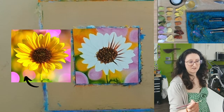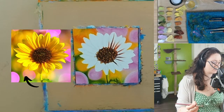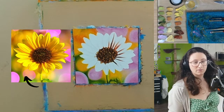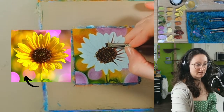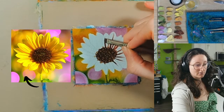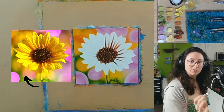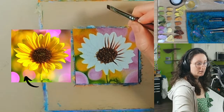Hey Deborah, how are you doing? Nice to see you again on the stream. We are slowly working on this sunflower. It is slowly coming together now, so that's nice. We get to work on the actual flower part now. How is your day going?